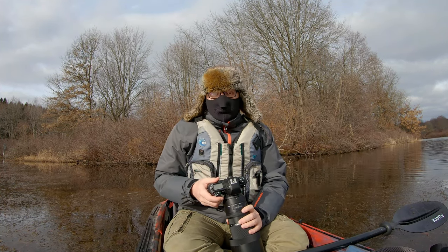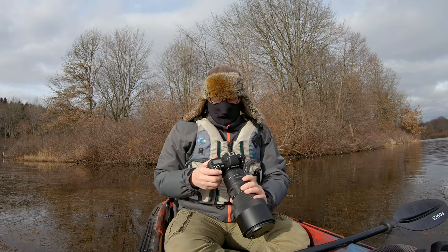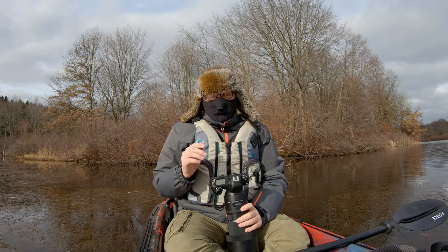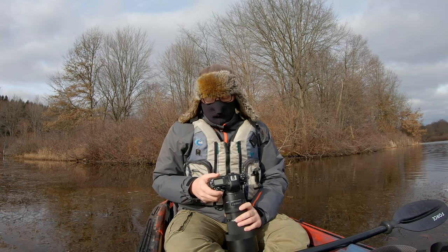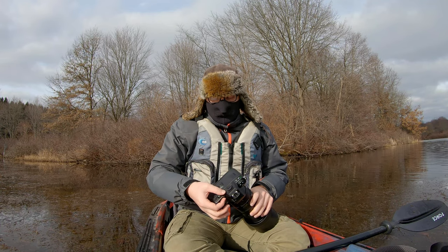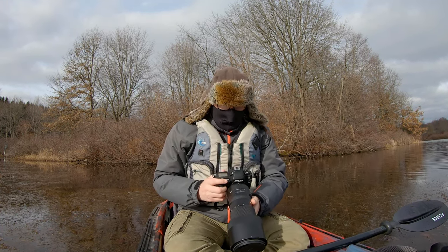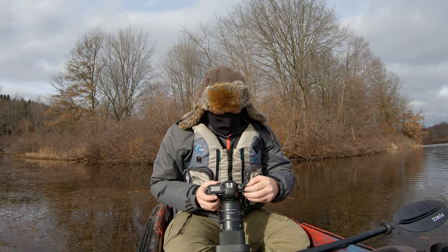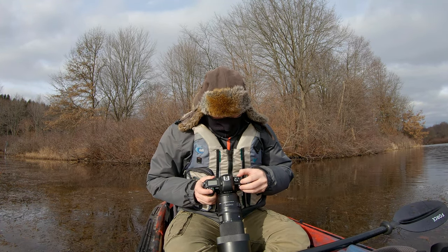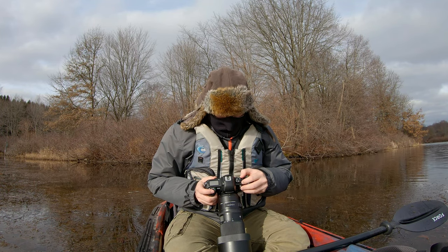And another cool feature that if you shoot a lot of film you would enjoy is it has auto rewind on it. So as soon as you're done with your roll, it'll automatically rewind the whole roll of film for you. It does have a diopter on the back, so you can adjust for people who have glasses and whatnot. You can do single shot, continuous shot, continuous silent shot, and you have your timer too.